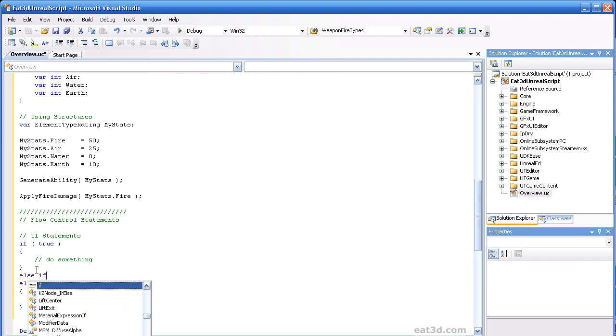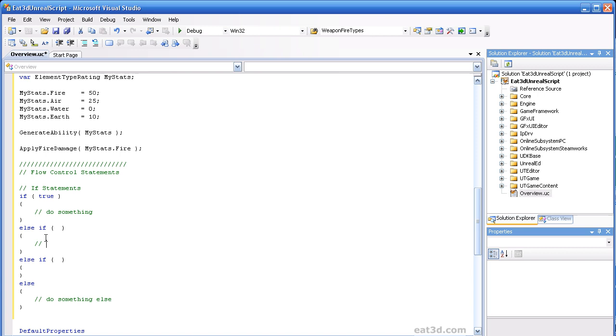But if in this case you put in an else if, this allows you to do additional conditional checks, but it will only ever execute one of the if statements in a block of ifs and else ifs. So what I mean by that is if we had multiple else if cases, because these are else if statements, even if they would evaluate to true, the code inside of them will not execute if any previous if statement has also resolved to true.